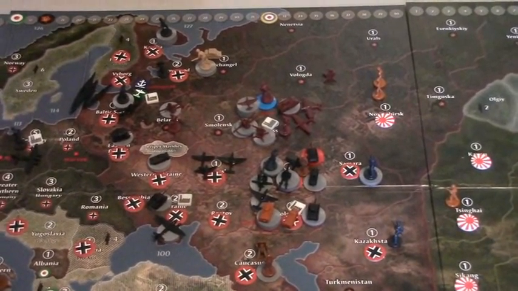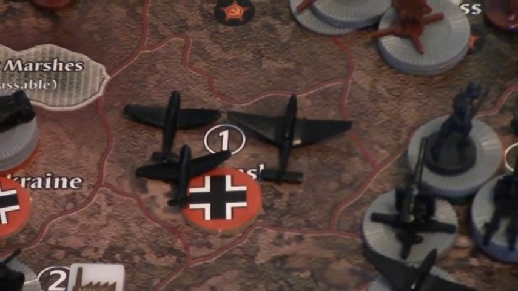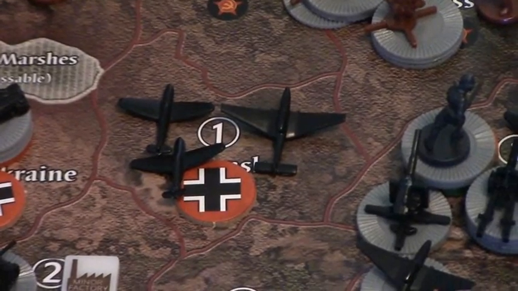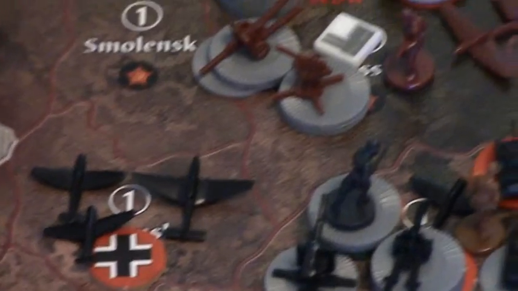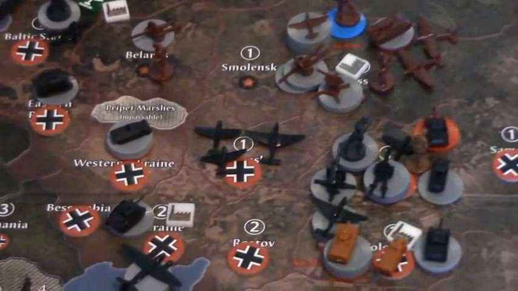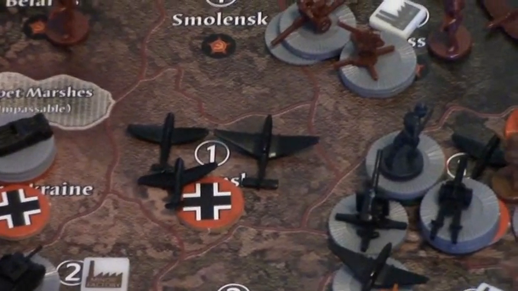The Russians did do a massive attack against this territory here, wiped out 10 mechs and then 4 infantry and a couple fighters as well, and then retreated. They were the player that was playing and was talking and saying, "I hope I don't kill them all because then I lose Moscow."